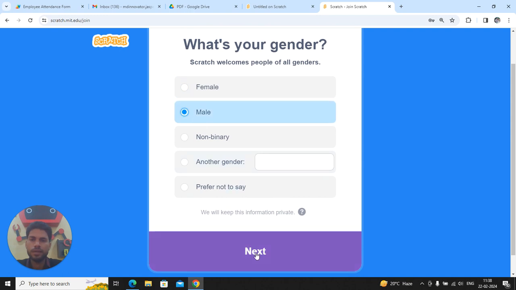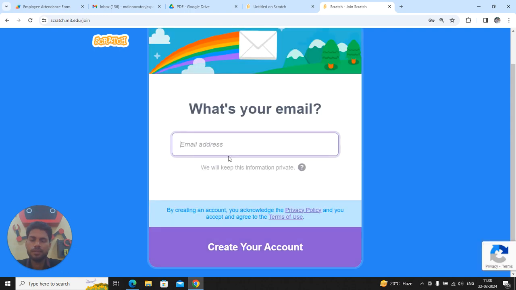Select your gender and click on next. Then last, it will ask you about your email address. Enter your email and click on create your account.